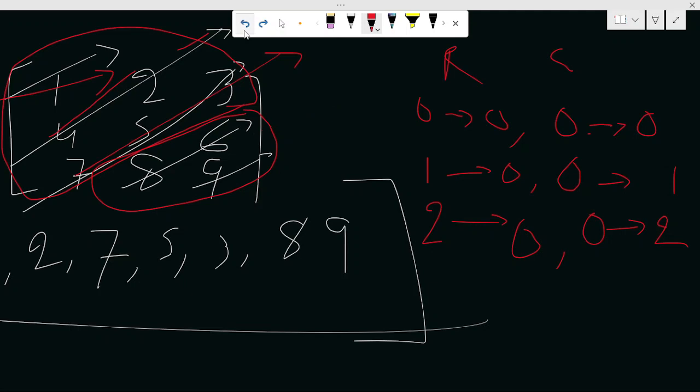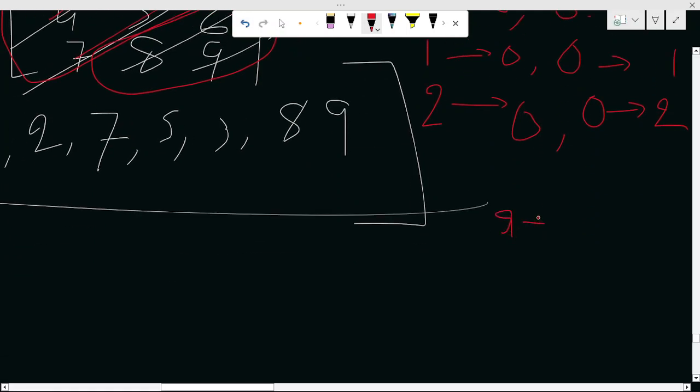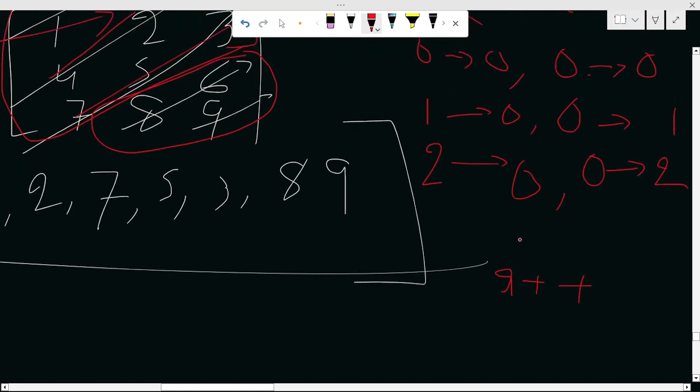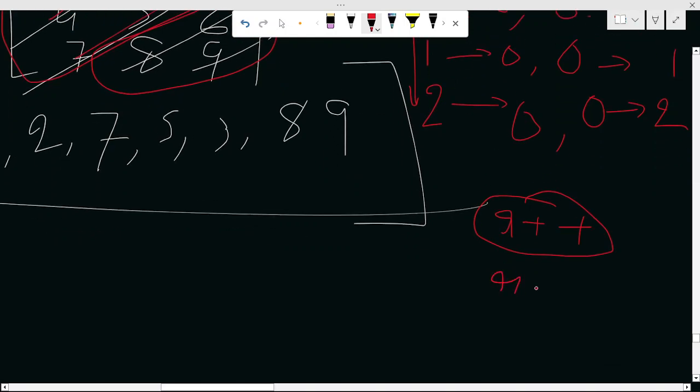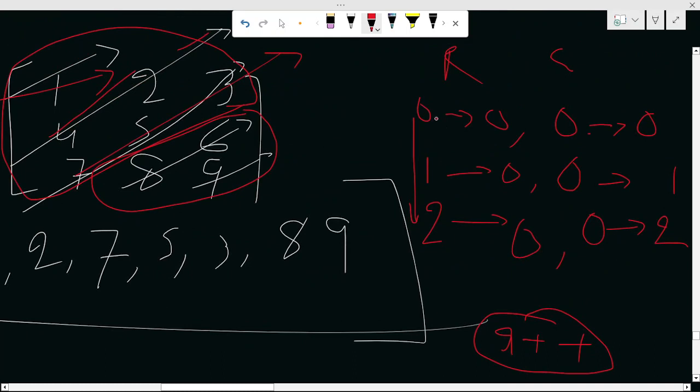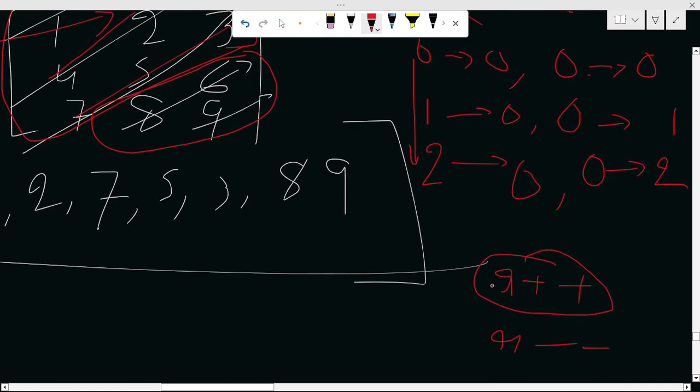Now let us solve the first for loop. Row is incrementing. It is not constant. Initially it will be 0, then it keeps on incrementing. That is why I took r++. But you need to remember, it is again going to 0, that means it is decrementing. Initially it will be the 0th row and it will go on increasing, but further it is going to decrease, right? That is what is happening here.